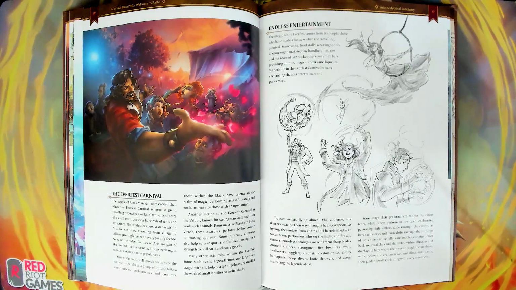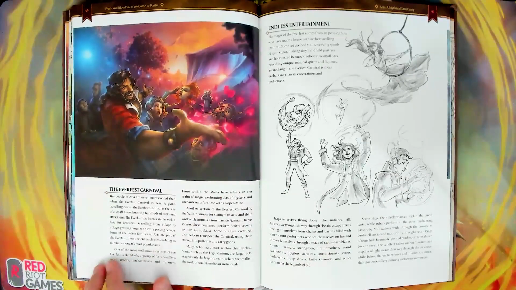If you need entertainment, this is where you go. Any type of entertainment that you want to find, like magic shows, animal tricks, dancing, singing, playing an instrument, you're going to find it in the Everfest Carnival. As you can see, Bravo here grew up in the Everfest Carnival and performs in the Everfest Carnival. Here he's performing what might be this section here.